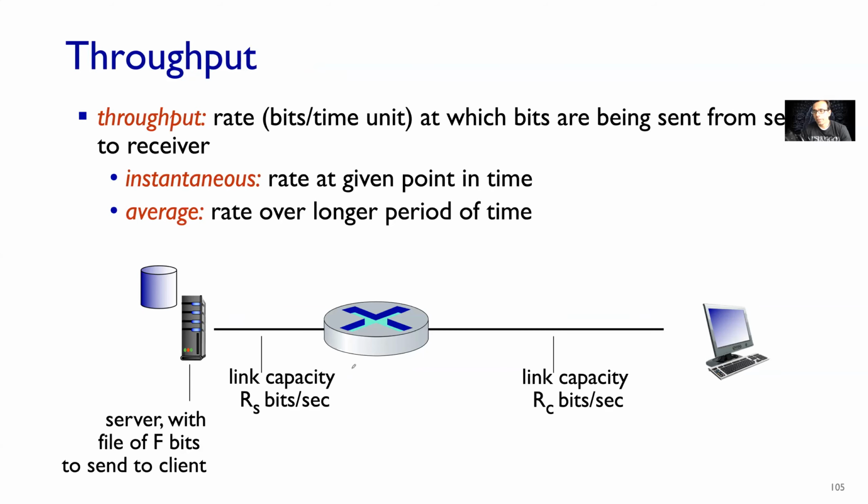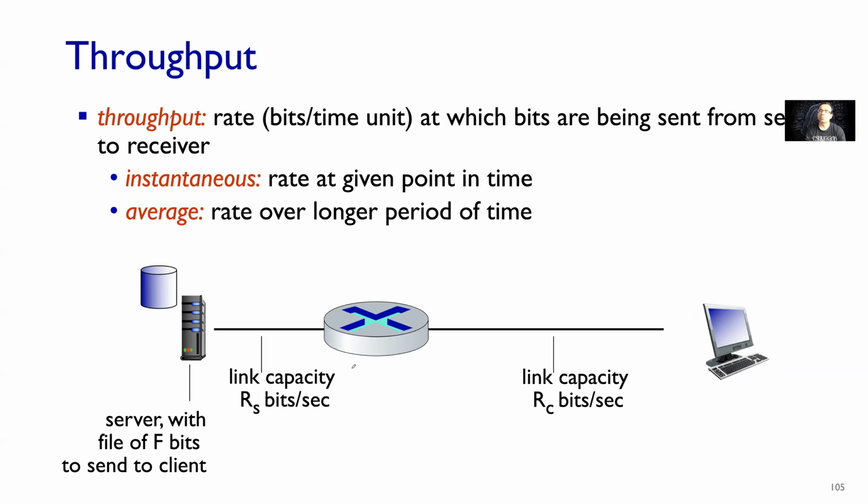Okay, so what do we mean by throughput? Throughput is the rate at which bits are effectively sent from the sender to the receiver. So here we are really talking of end-to-end throughput. Remember, again, we have an application running. One endpoint is sending data, the other endpoint is receiving data, right? So over a period of time, what is the rate at which bits are being sent?